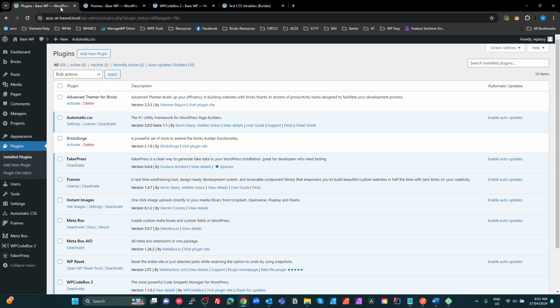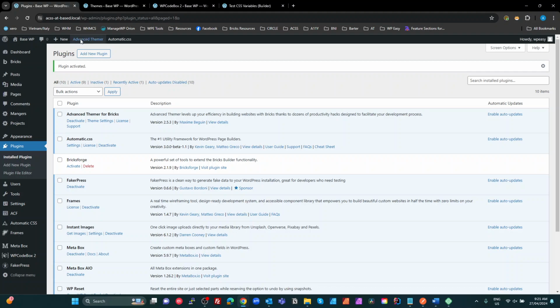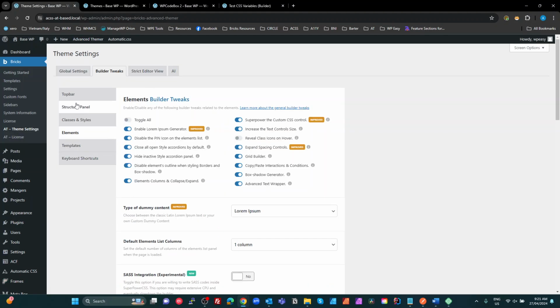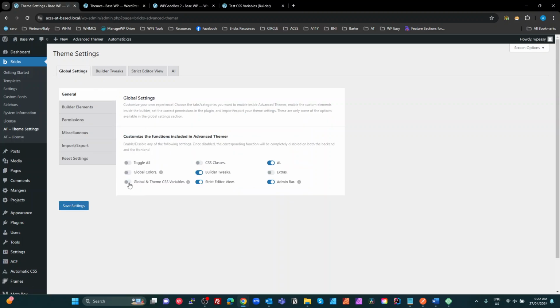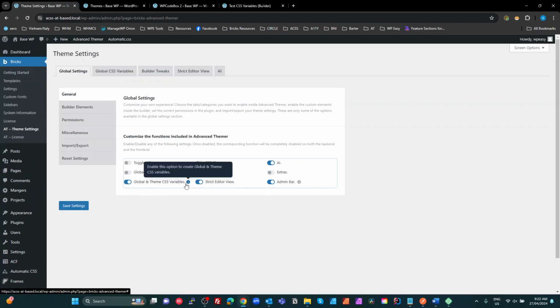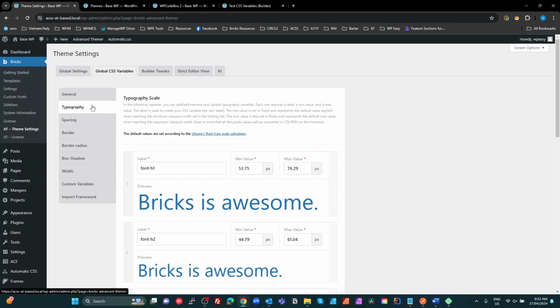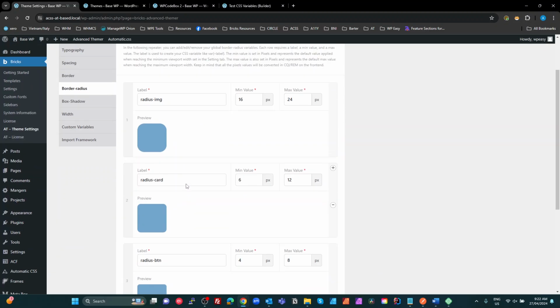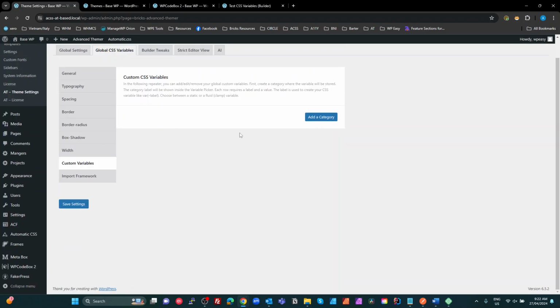Okay, the next one I'm going to do is enable the Advanced Themer and show you some settings in here. So once you enable Advanced Themer, there's a couple of things you want to make sure you've got managed, your control. So under the global settings, you can enable the global theme and CSS variables. And then in here, you've got some scoped variables which are automatically part of ACSS. That's already there. And you can create some custom variables in there as well. And you can even import from a style sheet to import those variables into AT.